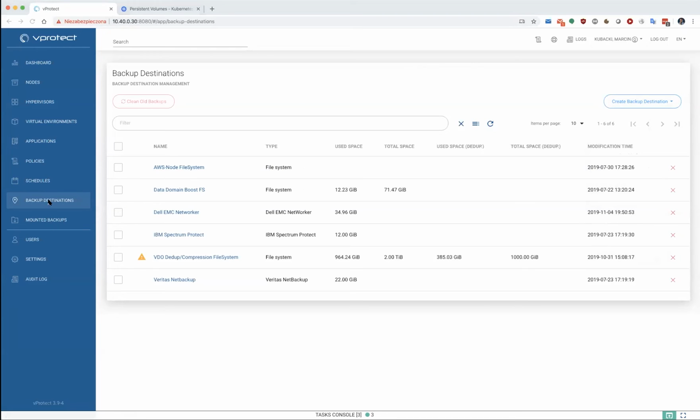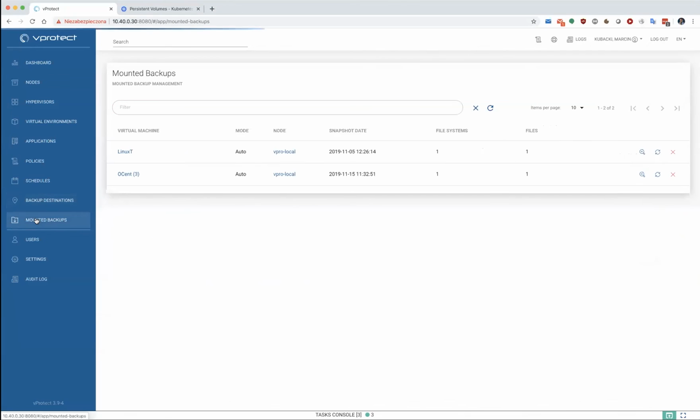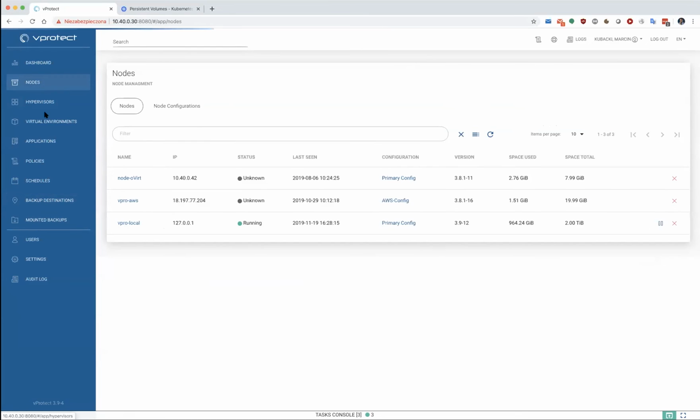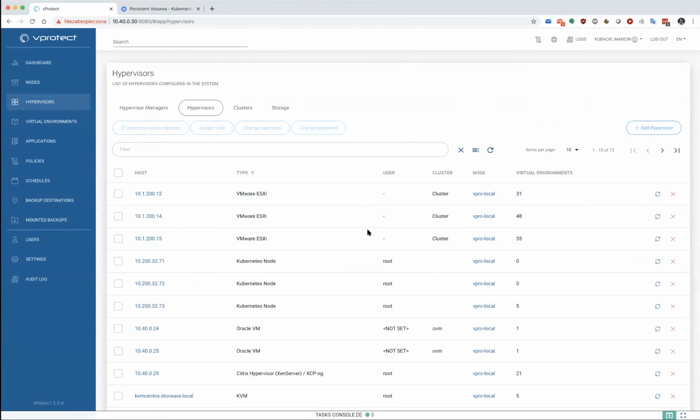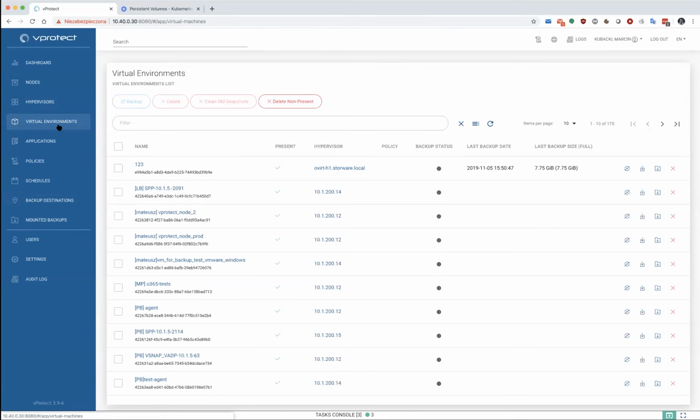Now, for Kubernetes, this option is not available, but it's worth mentioning that we have an option to mount backups for specific environments. So in the single pane of glass, you are eventually able to see multiple hypervisors, like I see right now, coming from multiple virtual environments, and you're able to protect them with a single console. So you don't have to deploy multiple instances of them. If you would like to scale, it's not always about scaling per se, because even a single vProtect node can handle a significant amount of workload. Sometimes it is just better to spread work across multiple nodes to have less impact on your infrastructure, which is what can be affected.